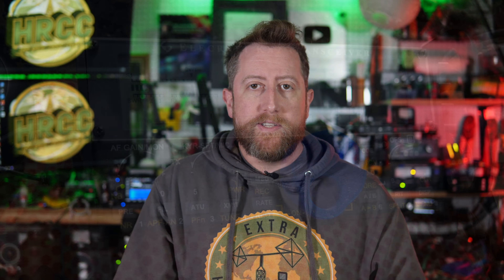The simplicity is Morse code's strong suit — your kit is super tiny. Here's mine: just a simple Mountaintopper, some earbuds, a wire antenna, a key, and a 9-volt battery. A lot of these radios run off 9-volt batteries. There's no reason you can't use Morse code on your home base station either — it'll be even more effective with better antennas and 100 watts. Something else to keep in mind: Morse code is a silent transmission method. You can set up hidden with just a tiny wire and key your code without talking at all. The downside of single sideband, if you're trying to be low-profile, gray man, is that you have to talk — and that's not going to work so well.